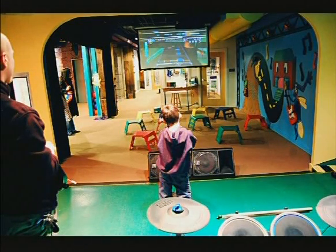That is a picture of Rockstar. That's actually from around the drum set, so you can see the screen that they're seeing the game on. We have some stools set out so parents can sit down and watch the game with them. There's a television above them so they can see what they're looking at, and you can kind of see in the background the music area where they can play some real instruments as well.